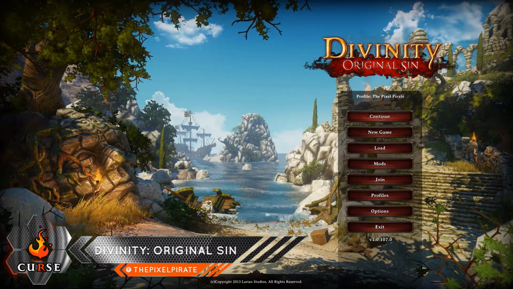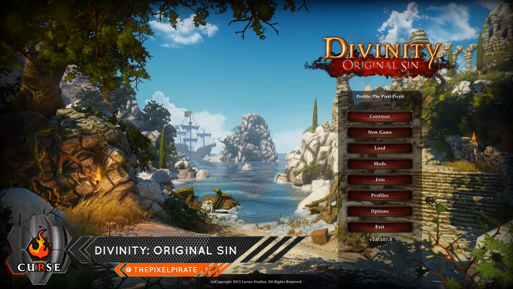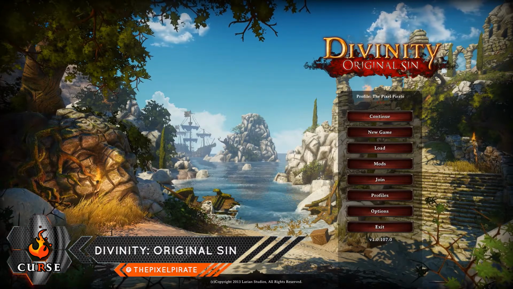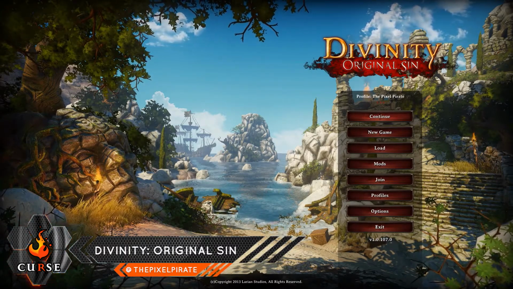Today we are looking at a game called Divinity Original Sin. Divinity Original Sin is a classic RPG and is developed by Larian Studios. So let's see what the game is all about.